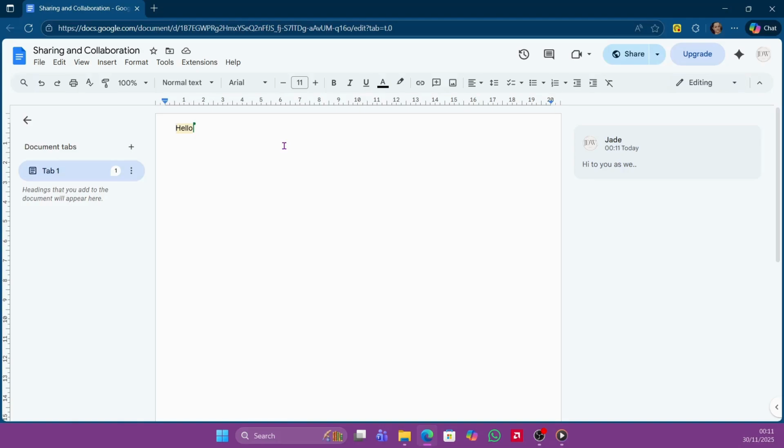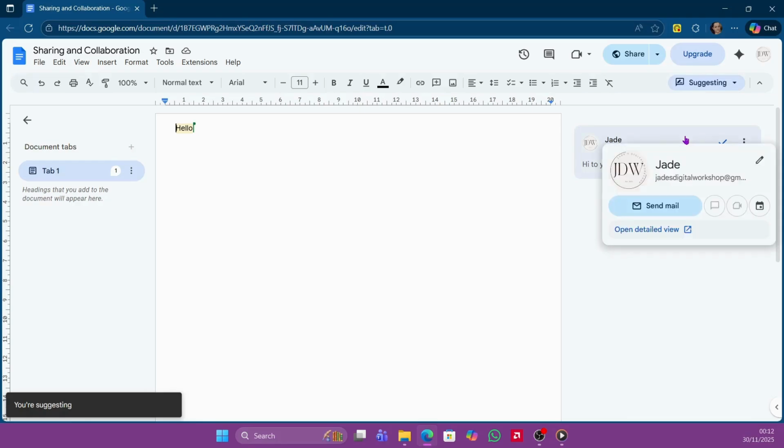So a really good option, or a really good feature, sorry, that Google Docs has is the suggesting mode. So if you don't want to make changes permanent, okay, you do have the options for edits to become suggestions.